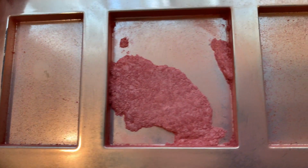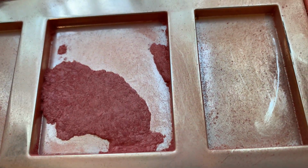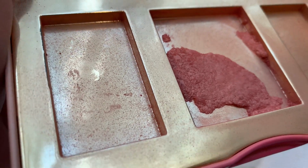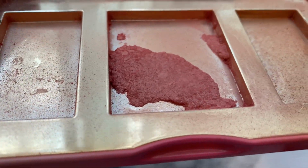I lost hope, didn't think I could. Then I regained my hope. I repressed this specific palette on my YouTube channel so you guys can see that, and I'll show you guys last update. When I had repressed everything, I had a little bit of the highlighter, a little bit of the bronzer, and a little bit of the blush left. I was able to repress all of them and be able to use them.